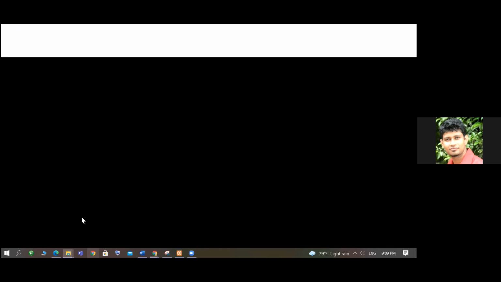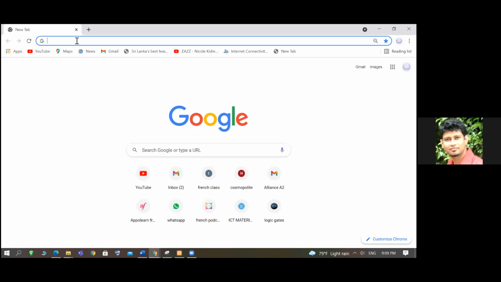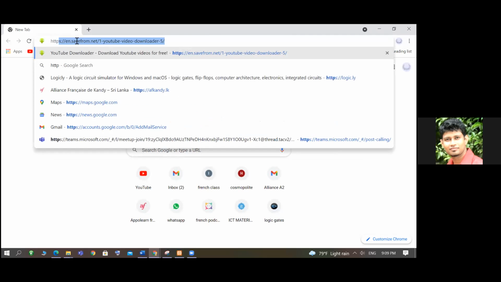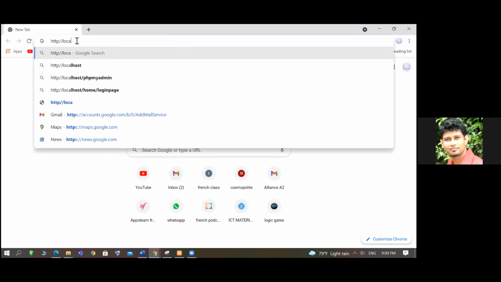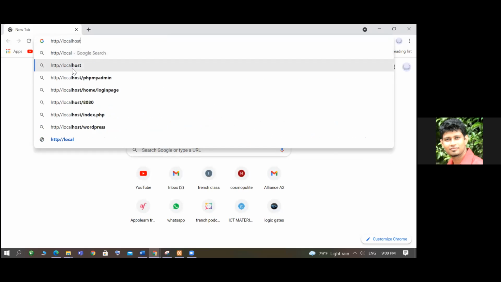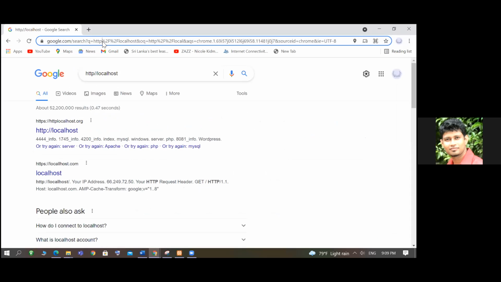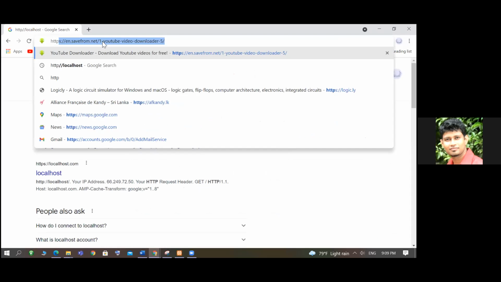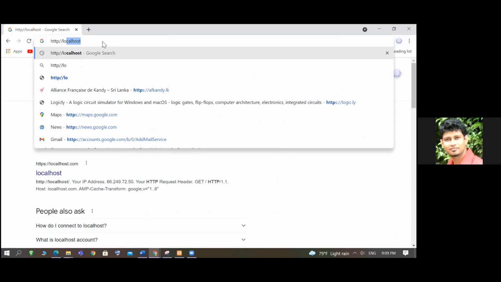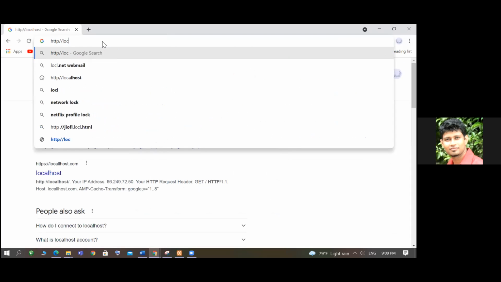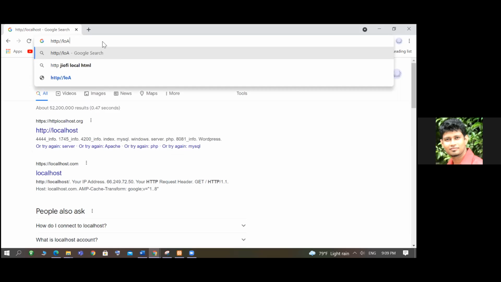Now go to your web browser and type http://localhost in the URL bar, not in the search.